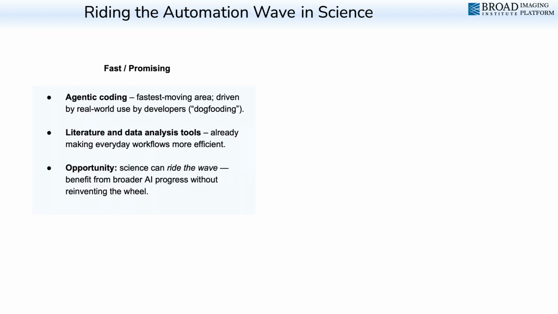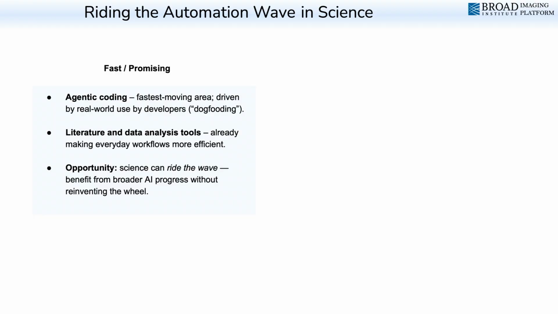So those are just some examples of how we've been using it. Just some reflections before I end as to where I think things are moving fastest and where I think we should be moving carefully when it comes to automation. On the left, these are areas, agentic coding and automatic data analysis. I think these are moving incredibly fast.